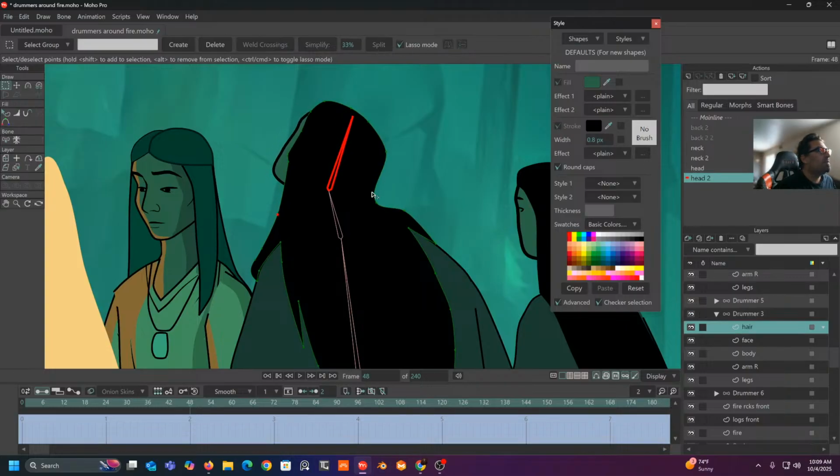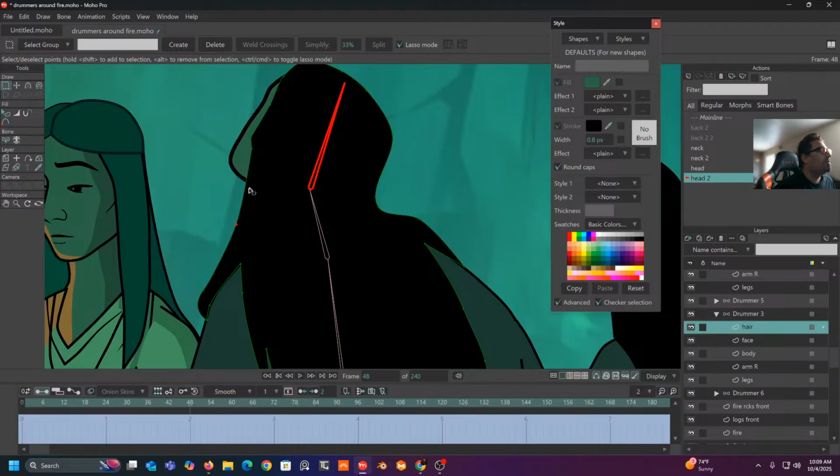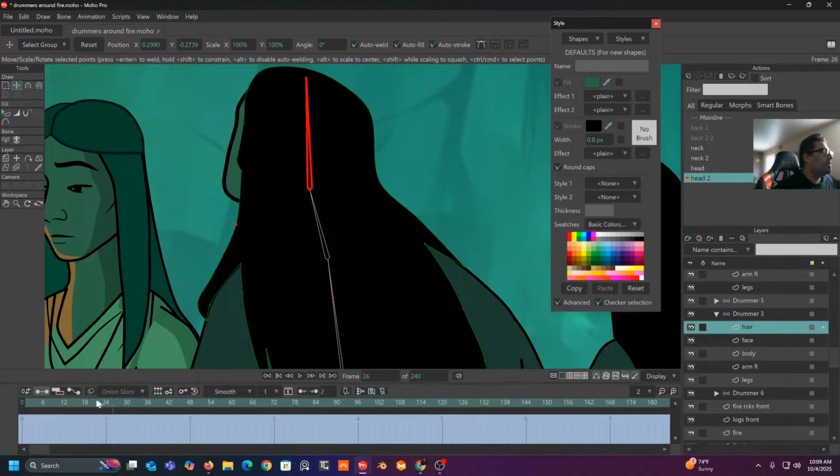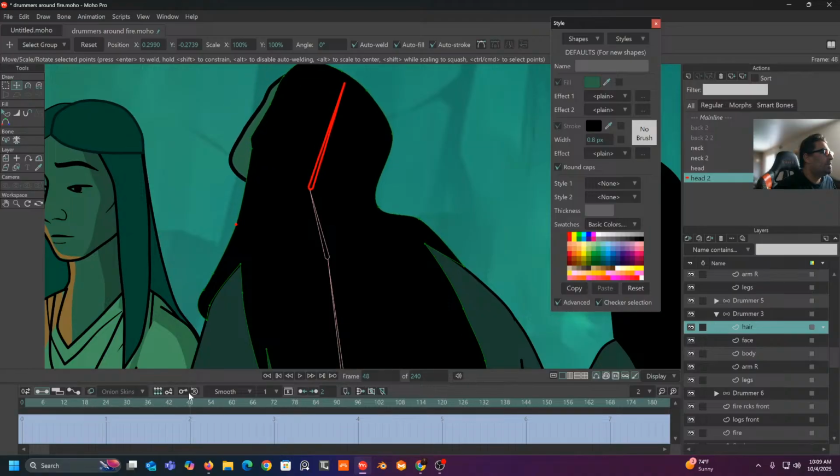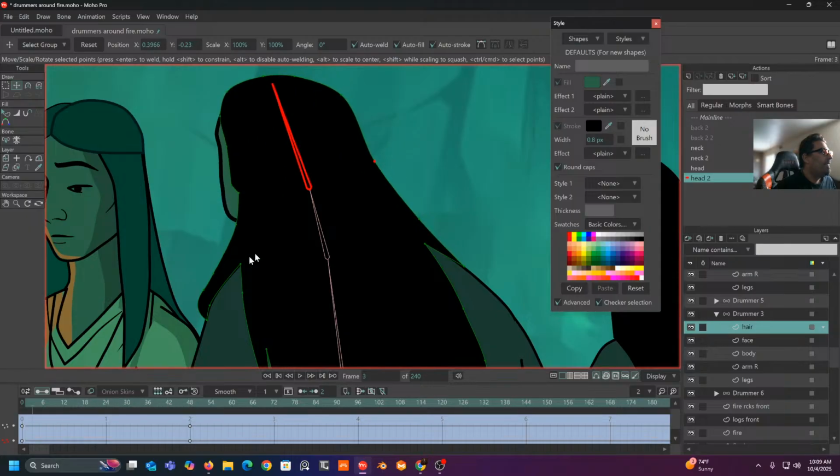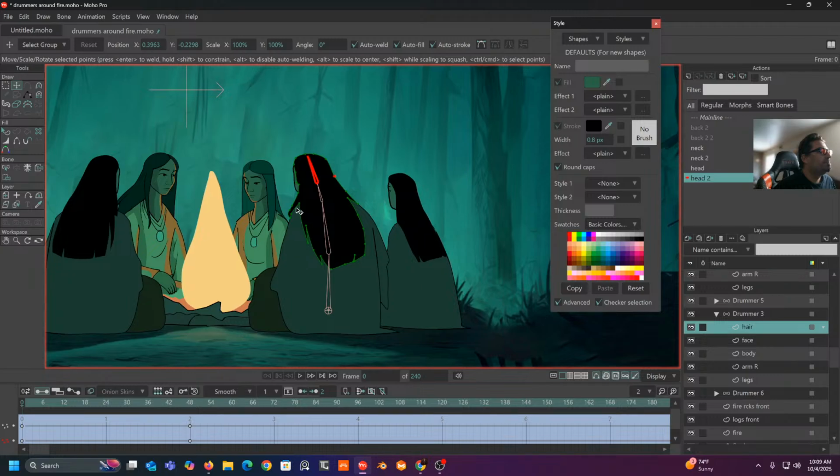So this is just going to be a hair thing here, apparently. I'm going to move, I think, this point just a little bit forward. And then this one, obviously, back a little more. I think that works. Okay.